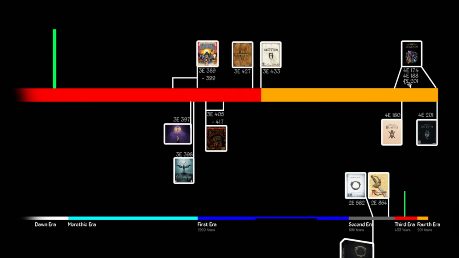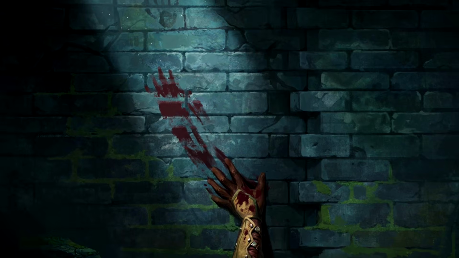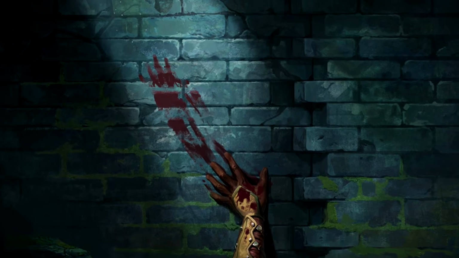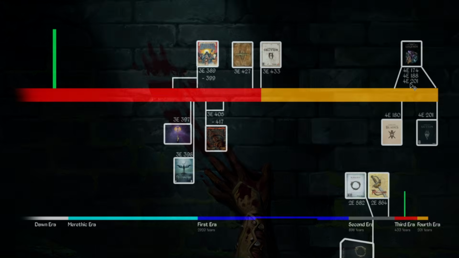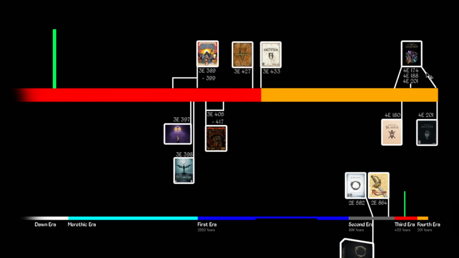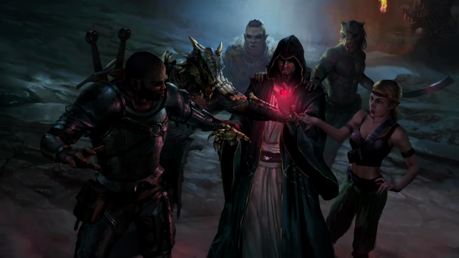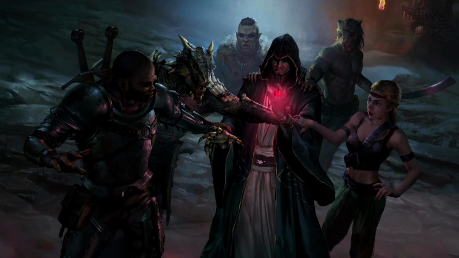Then we have, in the year 188, the campaign of the Dark Brotherhood, where you see the fall of the Dark Brotherhood happen. And then in the year 201, so together with Skyrim, or maybe a week or so before Skyrim, there's the Clockwork City campaign, which is pretty cool.